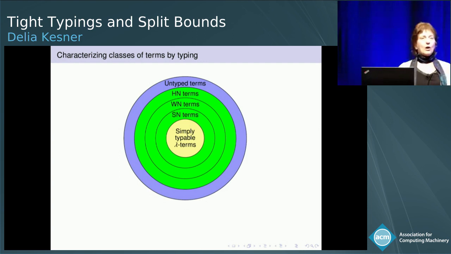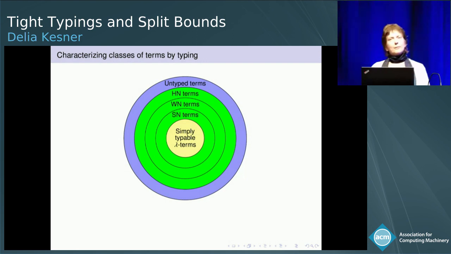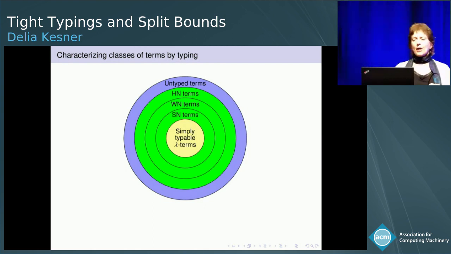Or pure functional programs, if you prefer. So you have a whole set with untyped terms. You know that inside this set, there is the set of simply typed terms. These terms are in principle included in the set of strongly normalizing terms, which are in turn included in the set of weakly normalizing terms, etc. And all this is defined by using these operational properties that I have defined before.